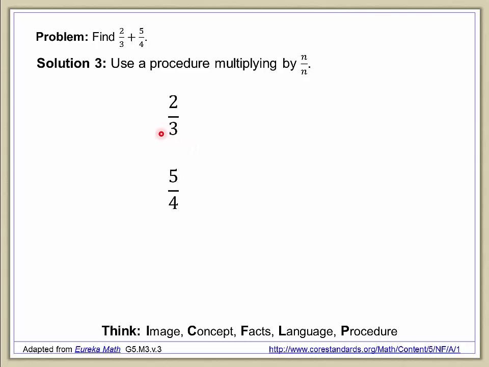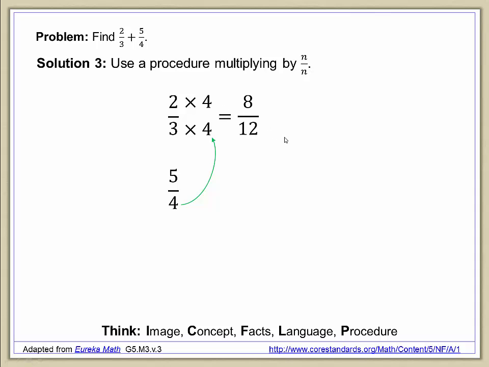And we know from our previous experience that the common denominator that we can use is 12, 3 times 4. So the 3 is going to get multiplied by 4 to give us some number of twelfths. Now when we multiplied 3 by 4, what we did was we broke the whole into 4 times as many parts, which means that each part is 4 times smaller. The twelfth is 4 times smaller than a third, and so we need 4 times as many of them to represent the same value of 2/3, the same amount of the whole. So we're going to also multiply the 2 times 4 to get 8/12.